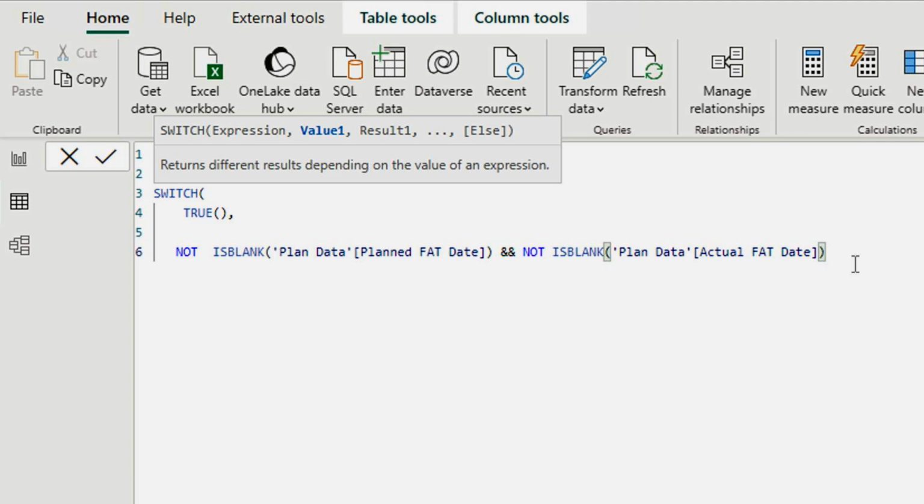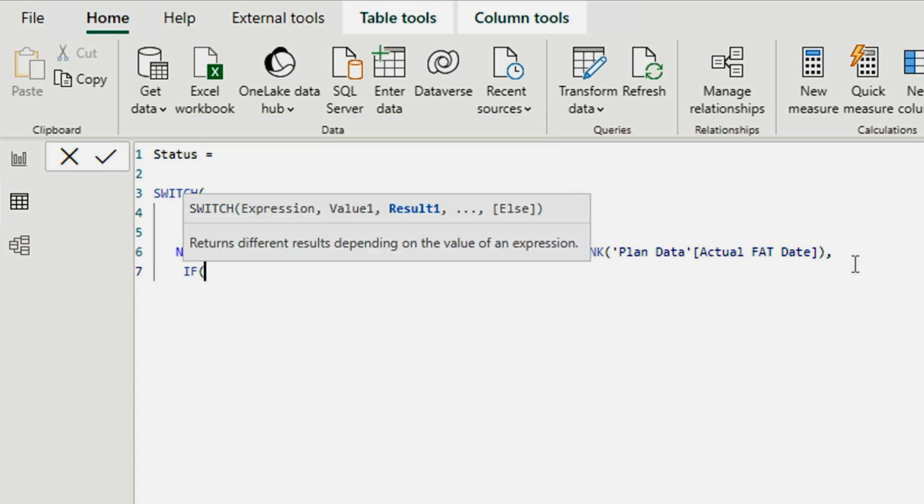Now we have return, where I want to display the result only when there's no blank value. So then we are going to mark it by a comma, which is a line separator over here. You have to go to the next line, otherwise it's not going to work. Now let's give it a tab, and over here we are going to use the IF statement.